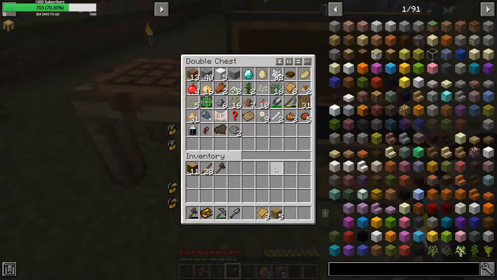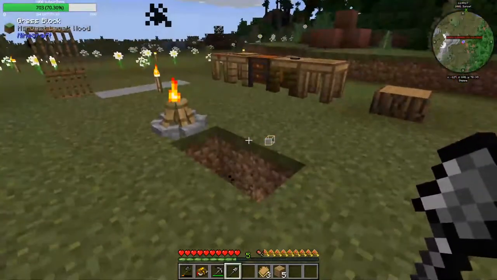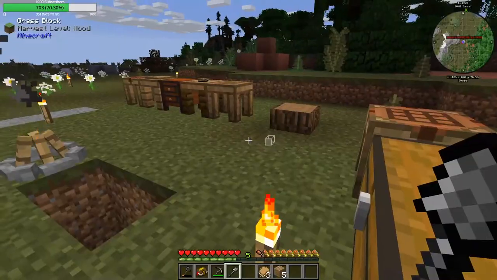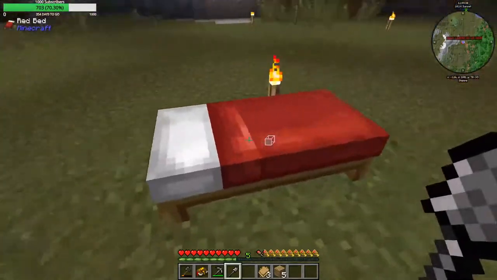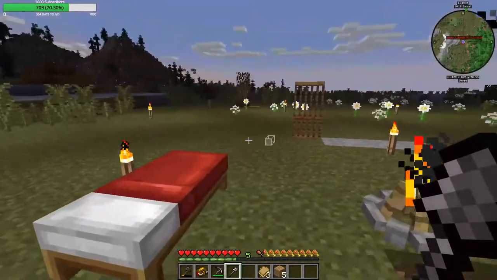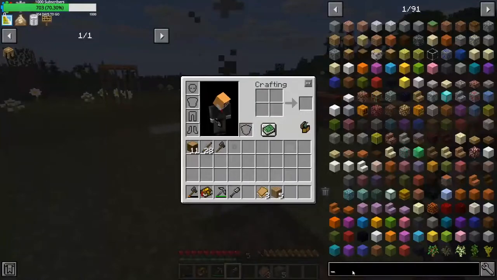Cool beans. We've got some wood. We've got some stuff. Right. What else can we get into? It's coming nighttime again. Can we sleep real quick? We can't sleep quite yet. We really need to get some farming going. To get some farming going, we need to get some water. To get some water, we probably need to make a clay bucket.